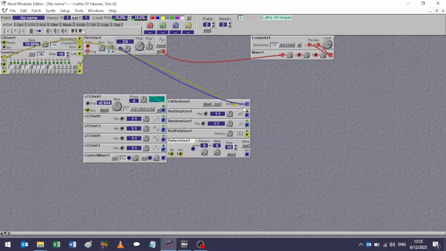Notice that it's hard to see on my computer screen. Let's make the cables go away. But the illustration here shows steps. In other words, hard corners. It's most similar to this. The LFO has this 1 or 0 status. Well, here we don't have a 1 or 0 status, but we have fixed random values that correspond to different positions, and they hold those positions for however long the clock tells them to hold them for. So this is similar to what might be called a sample and hold output on an LFO.